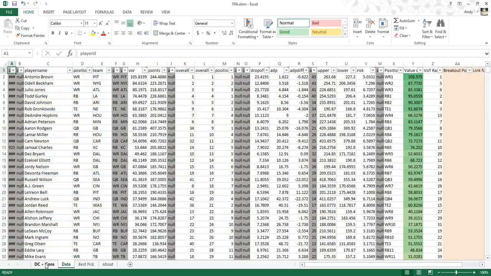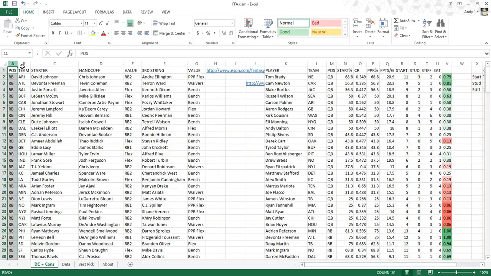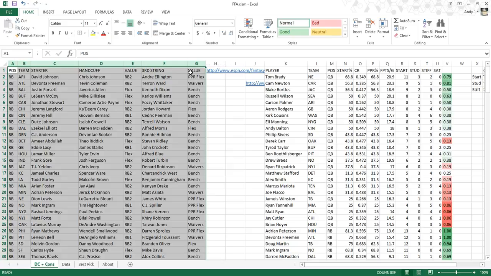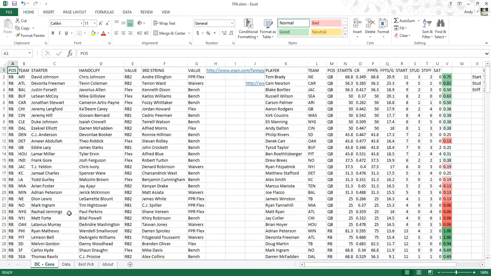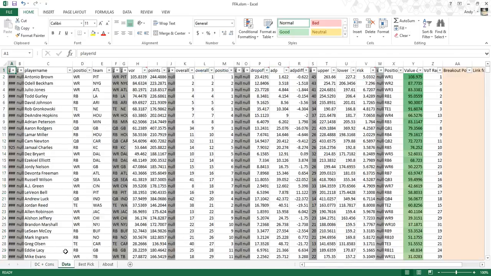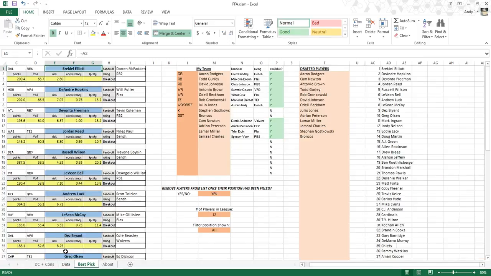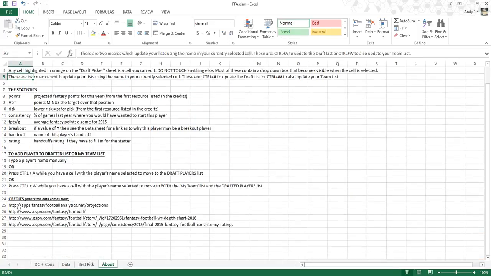The data that drives this is a depth chart list. I don't know if this would ever need to be updated again. And then this is my consistency table. This tab you should be able to just leave alone. But here's the core data. You might want to update this again before this season, just in case injuries happen or whatever. And I get this data from this link right here, apps fantasy football analytics projections.